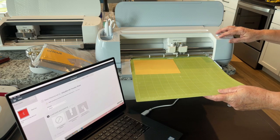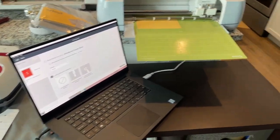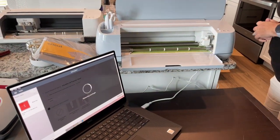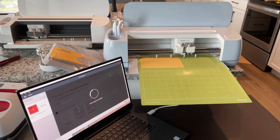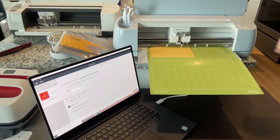Yep. I'm just going to load the mat into the machine. They say on its screen it's faster, so let's see what happens. It seems quieter. It does seem quieter, I'll give you that. But it's not cutting yet, it was just loading the mat. It says it's measuring the mat length.